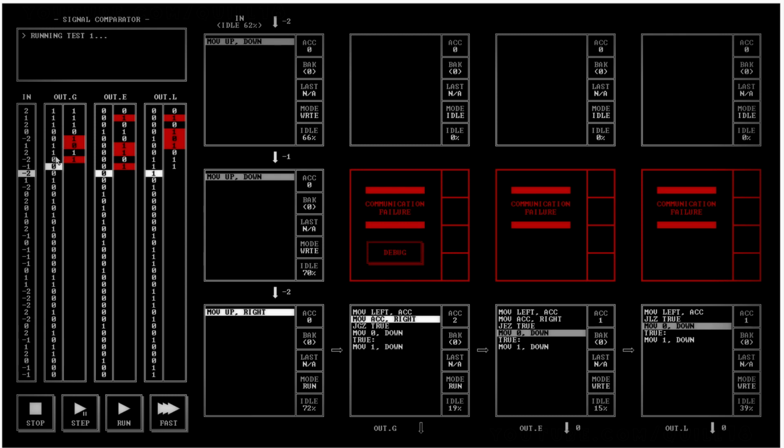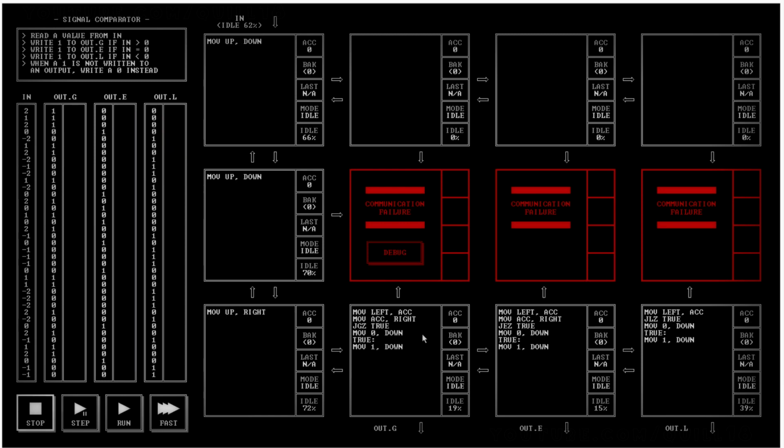Is this the expected? This is the expected. We wrote a 1. How's that true? We move the left into our accumulator. Move the accumulator right. If it's greater than 0, go to true. Oh, it's because it falls through. It doesn't restart right away.